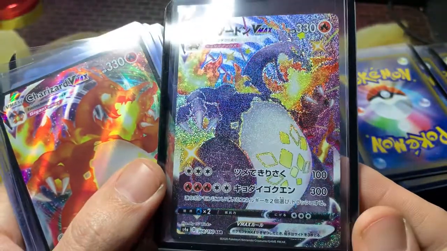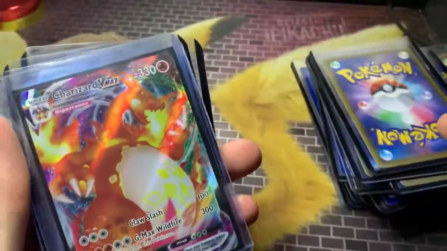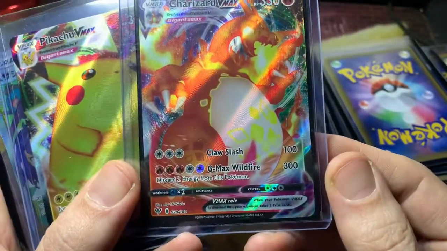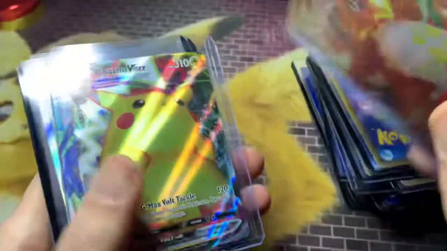Yeah, Jeff, I'm calling this one a 10. Alright, so that one's a 10. This one I think is going to be a 9, just because it's off center from right to left. But it looks cool anyway.